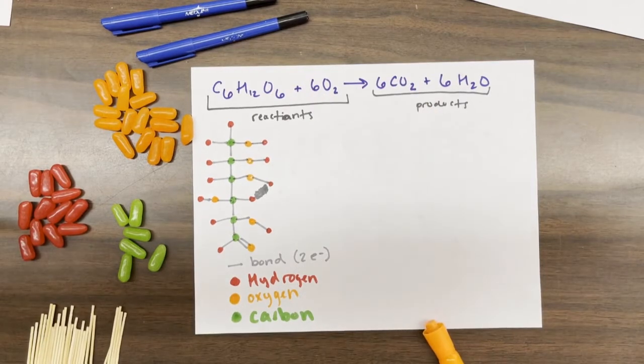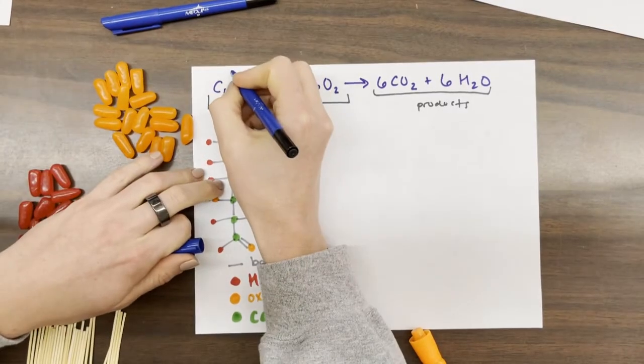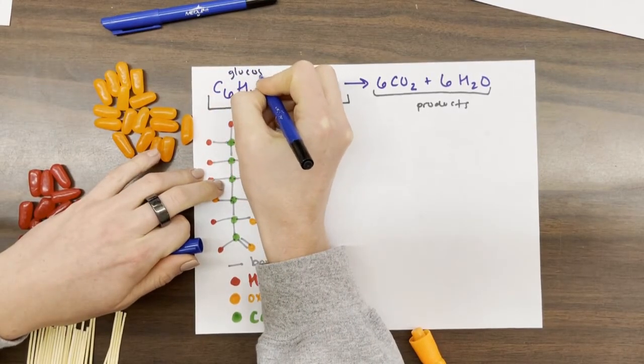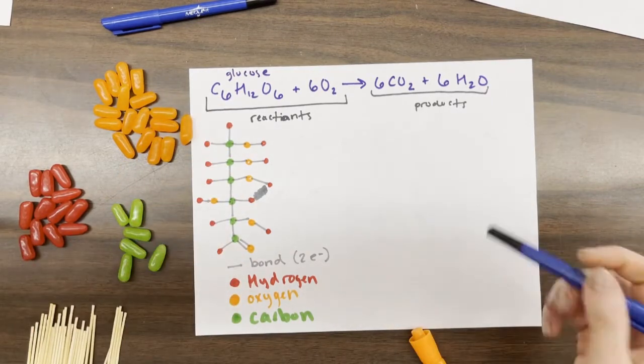So this is what this looks like. And just a little background, this is glucose. There are different types of sugar: glucose, lactose, which we find in milk, and fructose, which we find in fruit. Glucose is the simplest sugar. It's what everything gets broken down to. Our body takes the food and breaks it down into this. Why is that so important? Well, we use this plus oxygen, which we breathe, to make energy.